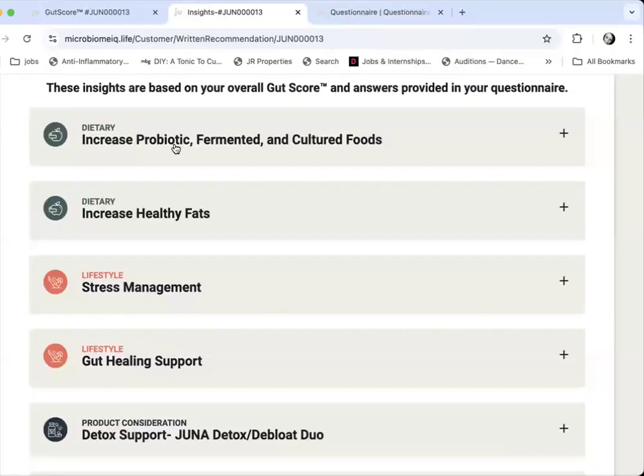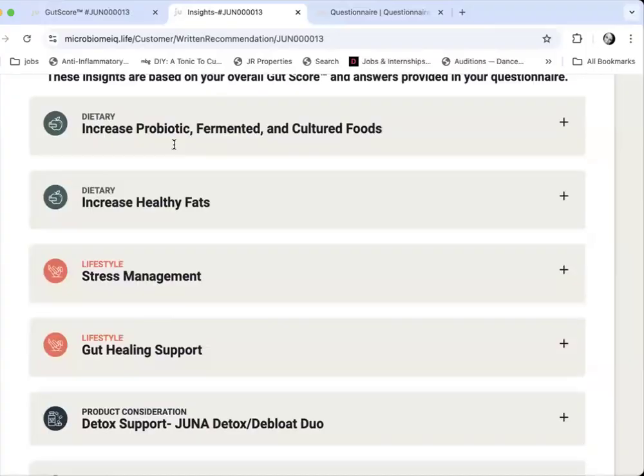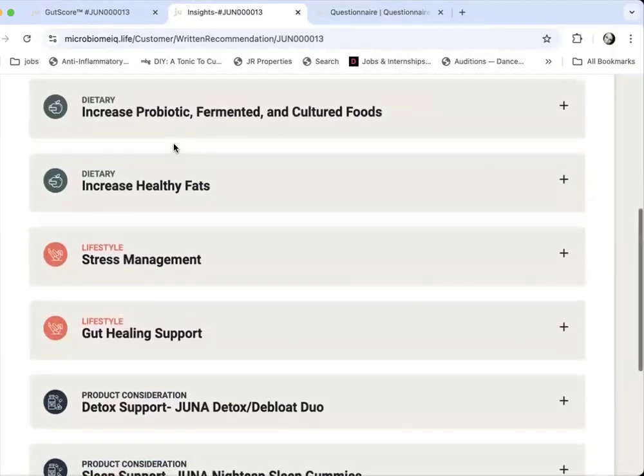So you'll see a few of these repeated a lot, and just keep in mind it's simply because a lot of our population has similar problems. And what we're looking for when we design these recommendations is low-hanging fruit, things that are easy and actionable for people to implement in their lives, because we've found that that's the most successful way to help support our customers, clients, and patients with making real, effective change in their life and in their gut health.